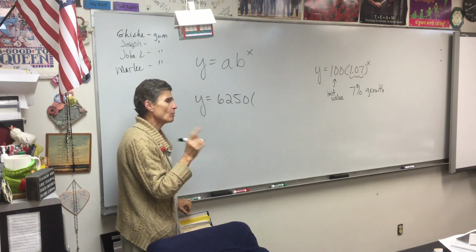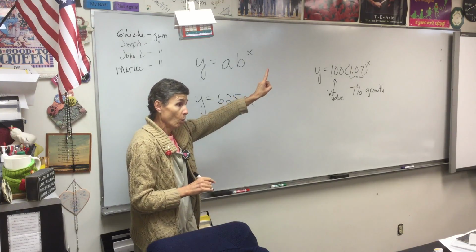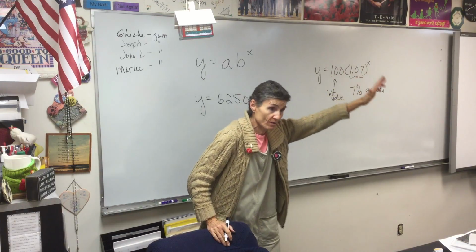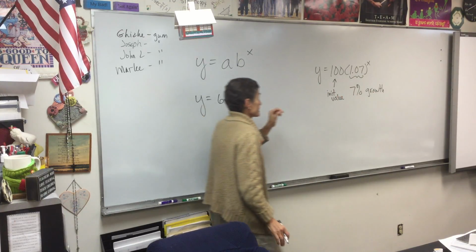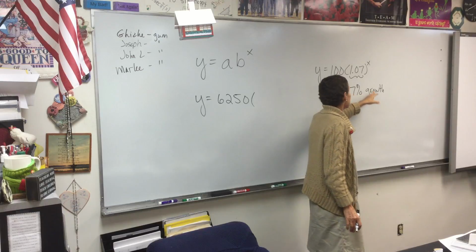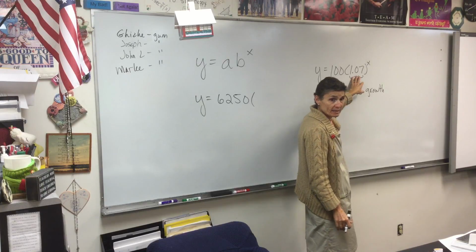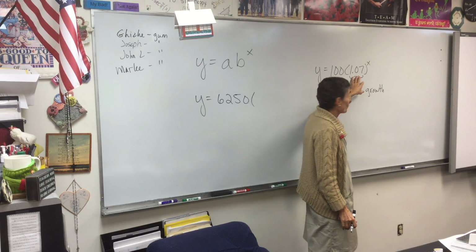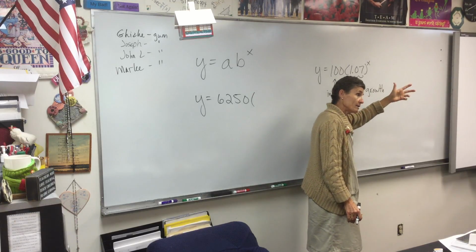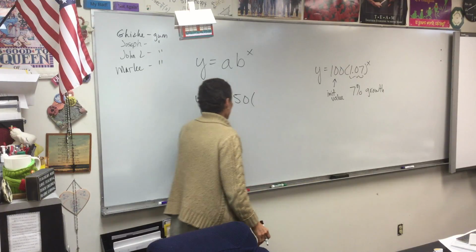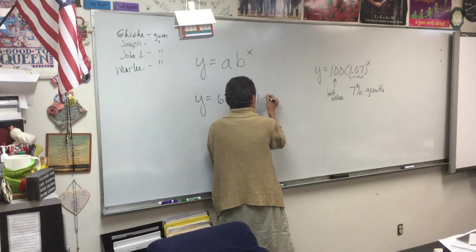Close, but be careful. We don't actually use the 2.75. We have to add it to 1 because we're going more than 100%, right? We're increasing. Remember, whatever your percentage growth or decay is, you either add it to 1 if it's growth, or you subtract it from 1 if it is decay. So a 7% decay would be 0.93. We either add to 1 or we subtract from 1. So you are growing, so it's going to be 1 point, and then whatever the percentage is. So what was it?